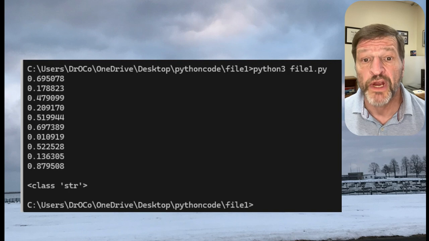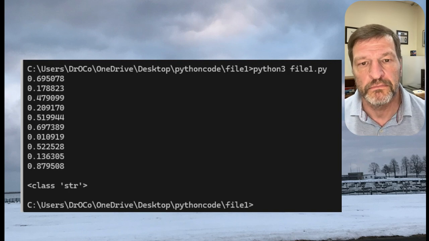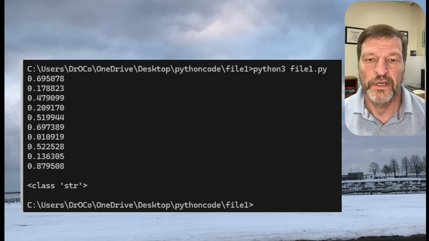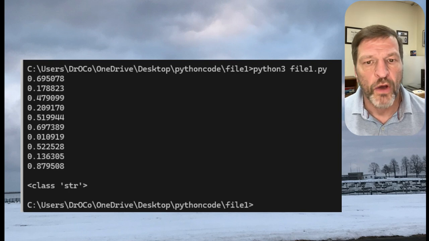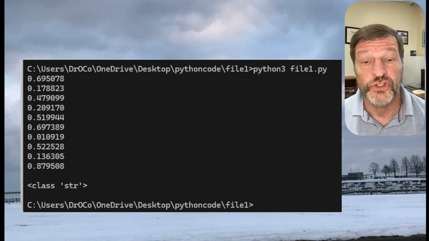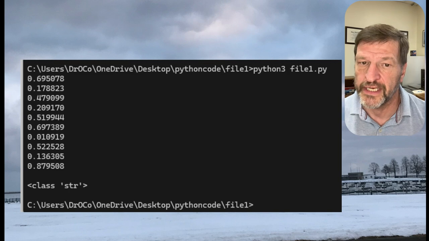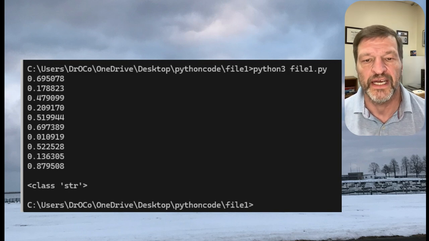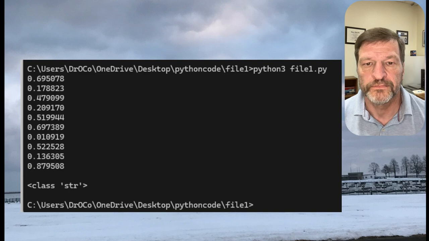And so a string is just a big long string of characters. It's just a character string. So that's all we're printing out. We're just printing out all the characters. You can convert characters and strings into numbers. There are ways to do that. We just have to learn how to do that. So that's what we have to do.